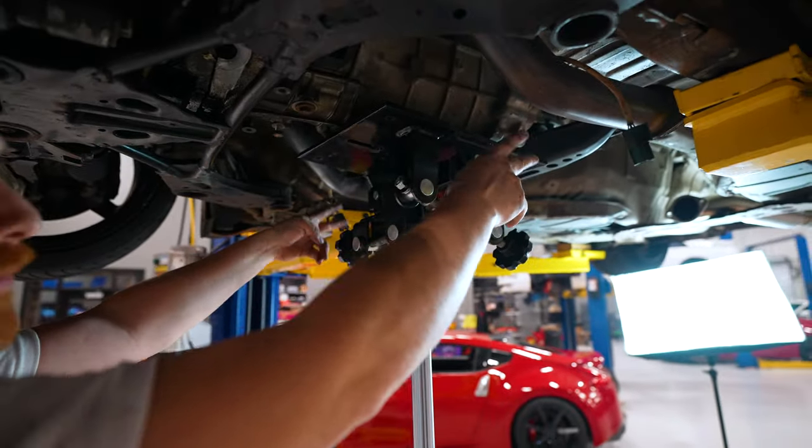Your hub, one side of it is kind of shallow and one side protrudes. The protruding side faces away from your engine, just like this. It will go together if you get it backwards, but it won't engage. It'll be 100% wrong and won't work, but it will allow you to bolt it together. So make sure your hub is facing the rear of the car. Please don't forget that.